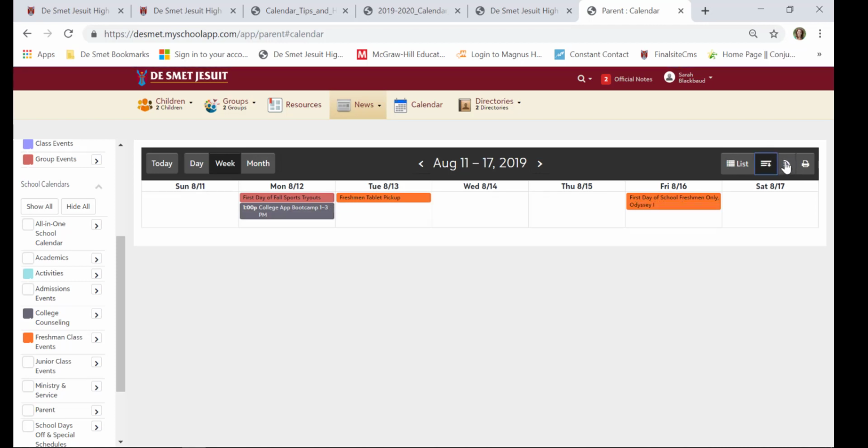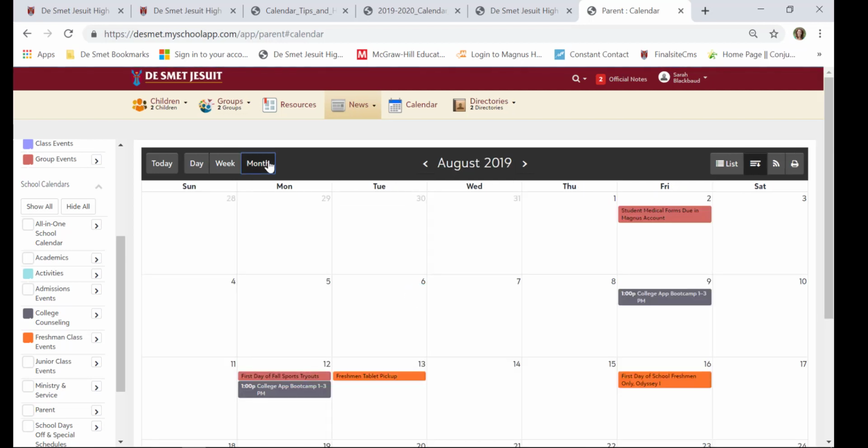There is a subscription feature within On Campus, but we do not recommend it. If you subscribe from On Campus, the details that will show up in your phone or your calendar devices will be one long URL, and it will not be clear which calendar you subscribed to. We highly recommend you subscribe from the public website like we just showed, so that you can easily see the names of the calendars. And then a print feature. Again, you can always show everything back up.